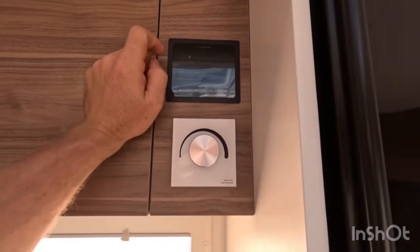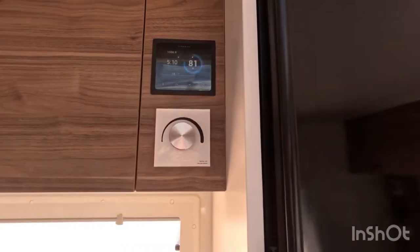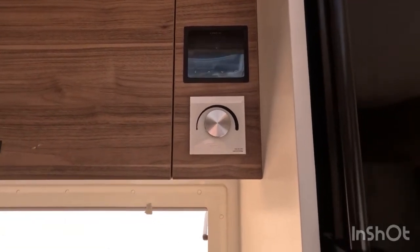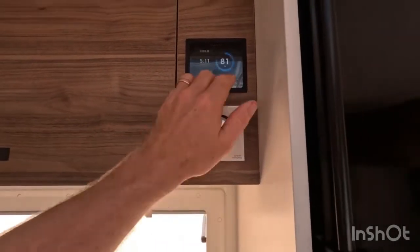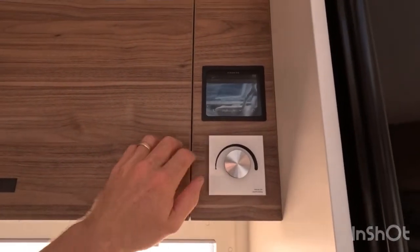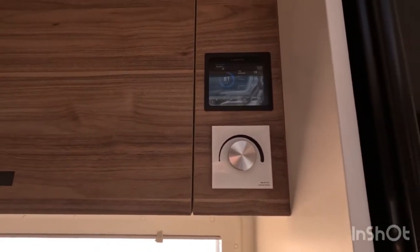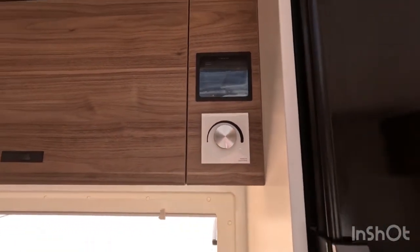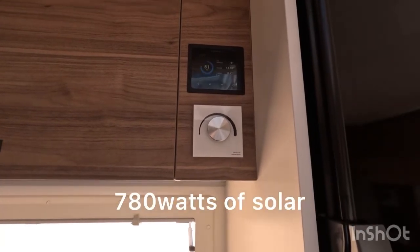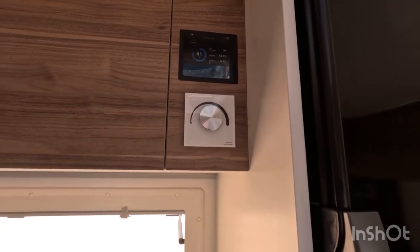This is the battery monitoring system — it tells you how much power your fridge is using, how much power you're getting from your solar, and the water level of your water tanks. Right now the fridge is using 6 amps; no solar input yet as the panels aren't installed on this trip. We're running off the DC-DC charger while driving. You can fit 720 watts of solar on the roof, which is more than enough.